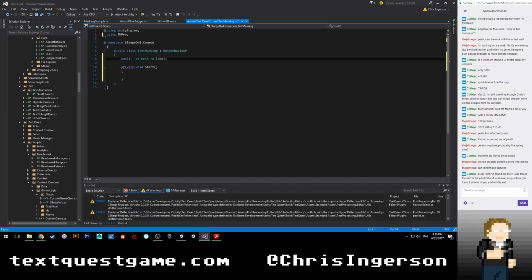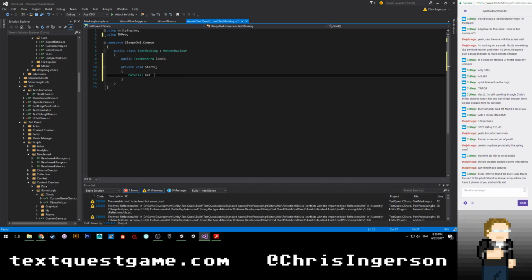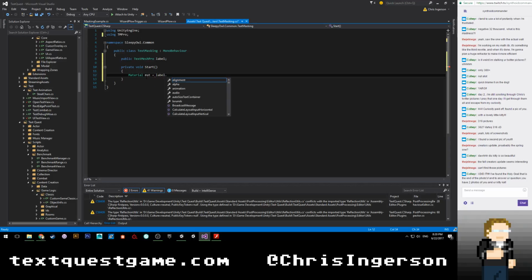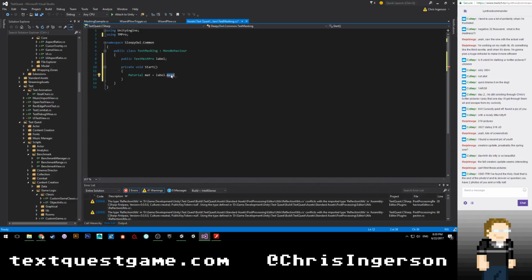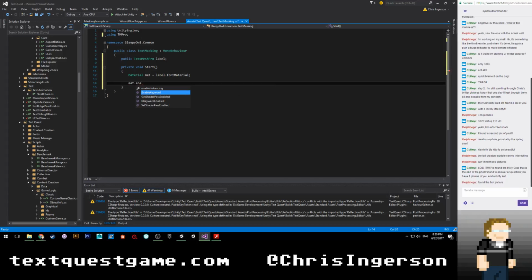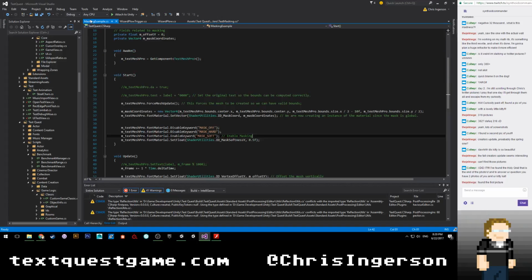We'll call it label. Alright, so we're going to say Material mat is equal to label.fontMaterial, I think. Let's see. Font material, yeah. Alright. We're going to say mat.EnableKeyword, and I'm going to do this.